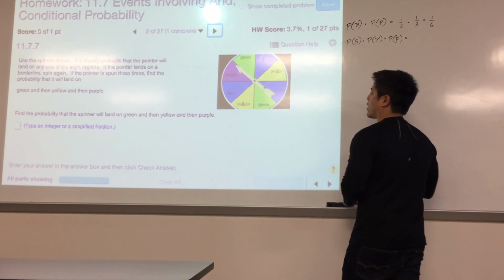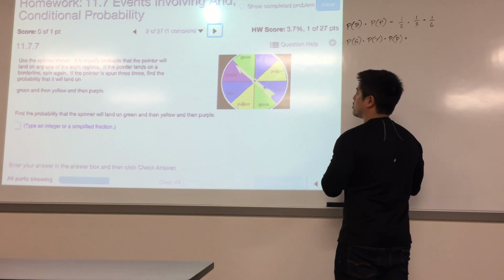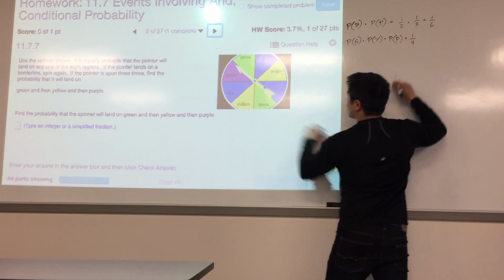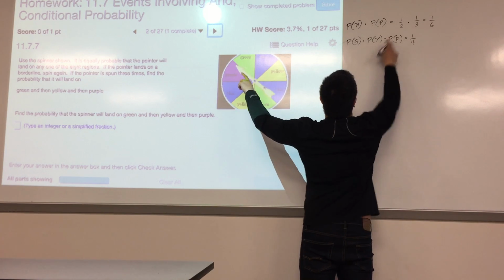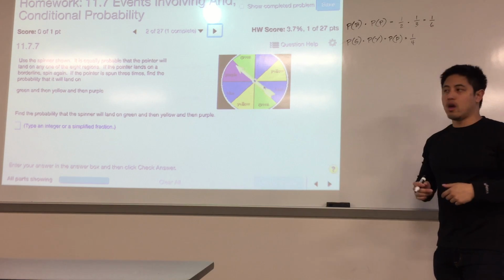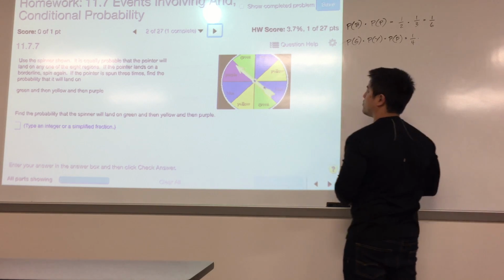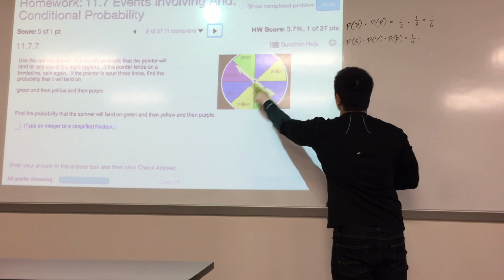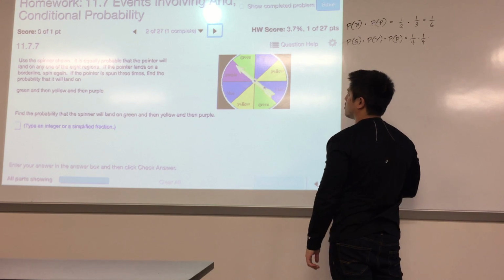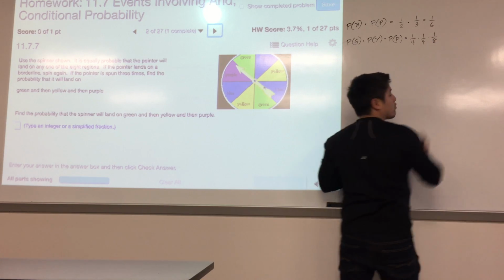So what's the probability of getting a green? In this one, 2 out of 8, or 1/4, exactly. There's not 6 on this one, 2 out of 8 total. And it is helpful to simplify first because it makes your multiplication easier. How about the probability of getting a yellow? 1/4 as well. There's only 2 yellows. How about the probability of getting a purple? 1/8. There's only 1 purple. Does that make sense, everybody?